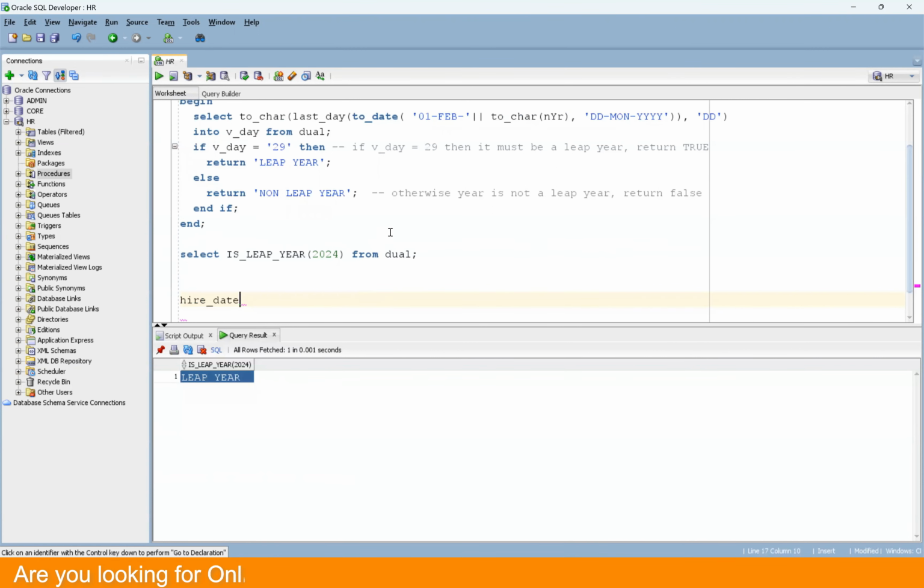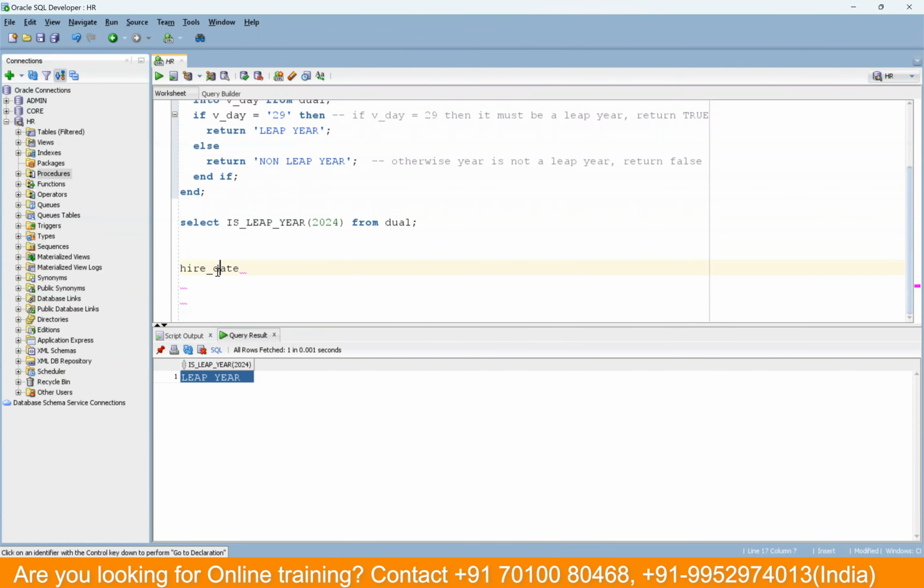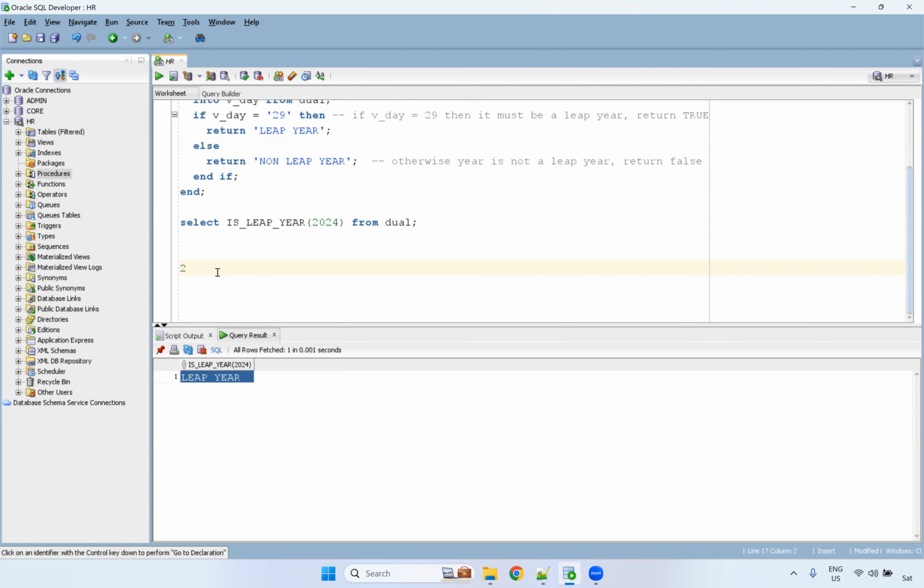From the hire date, you can take the year part alone, then take this one. Same functionality. See how they are calculating. Assume that I'm passing a value 2023. From the 2023, we are making 01 Feb.